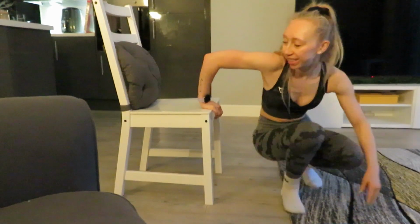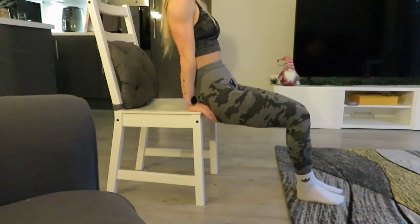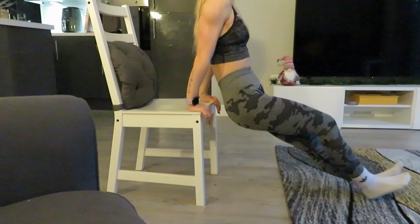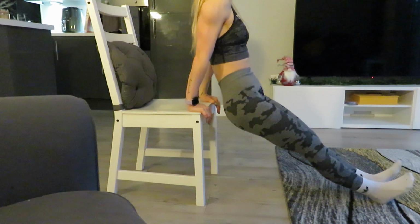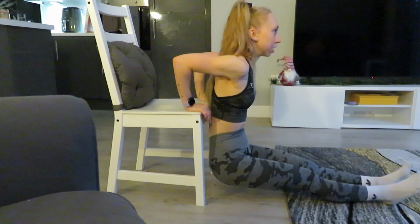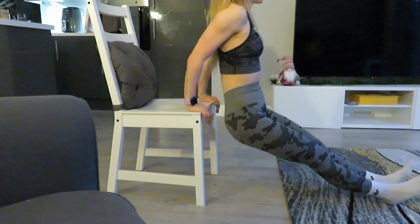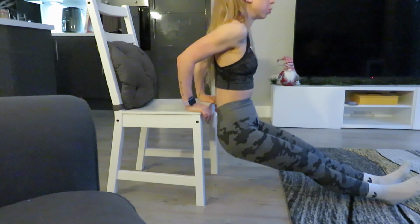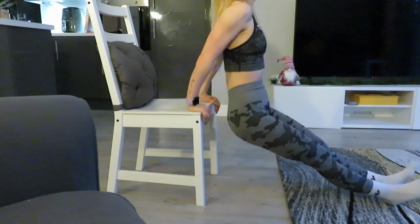Okay, now we go with those tricep dips. So, have a little seat, extend the legs. I'm gonna go with the advanced alternative today. So I'm taking my bum a little bit further away from the chair. We go for 12, looking forward, down for 1, and up. Again, make this exercise yours, work with your body and your capabilities.